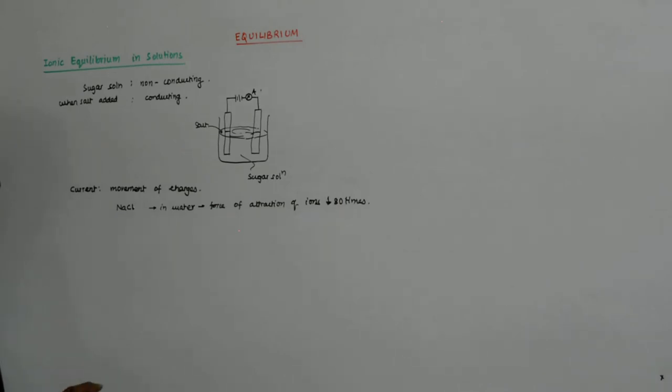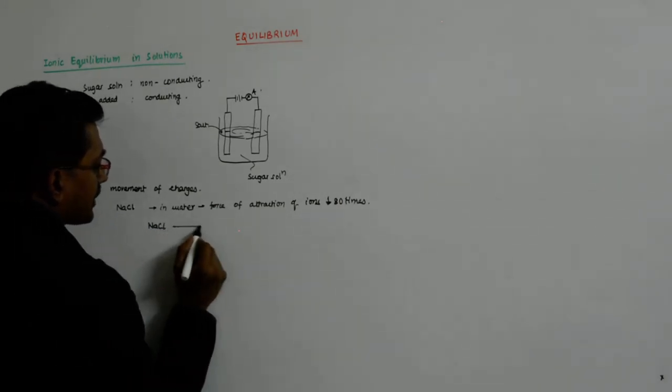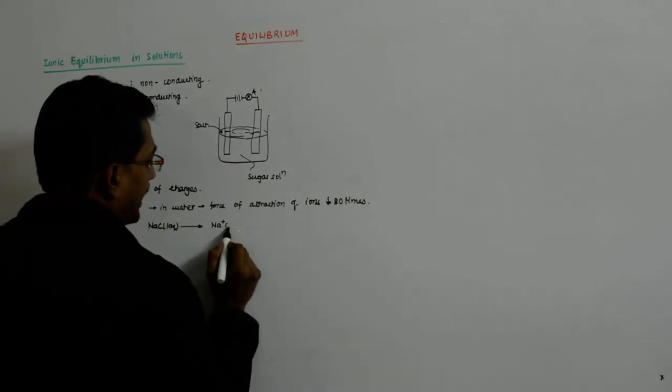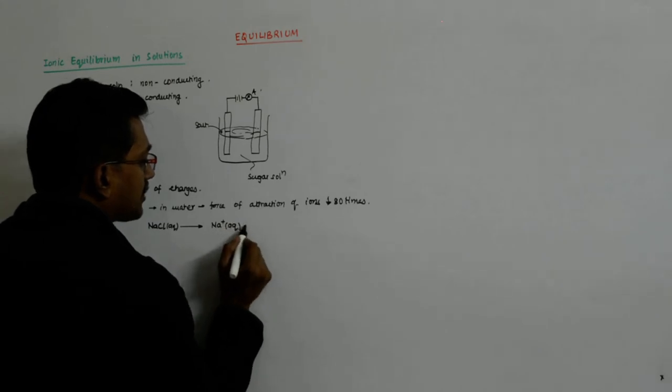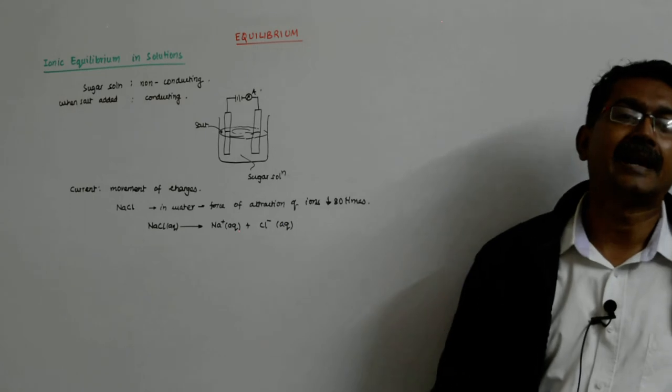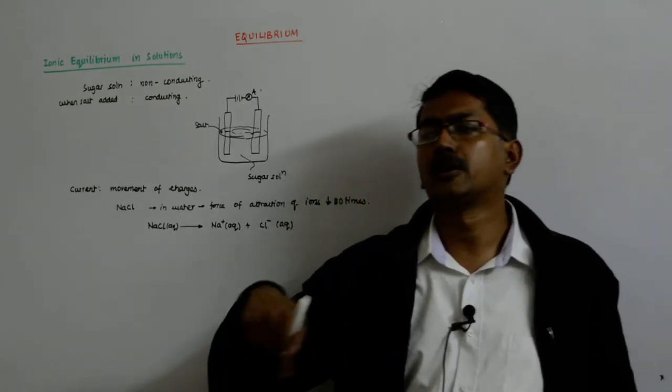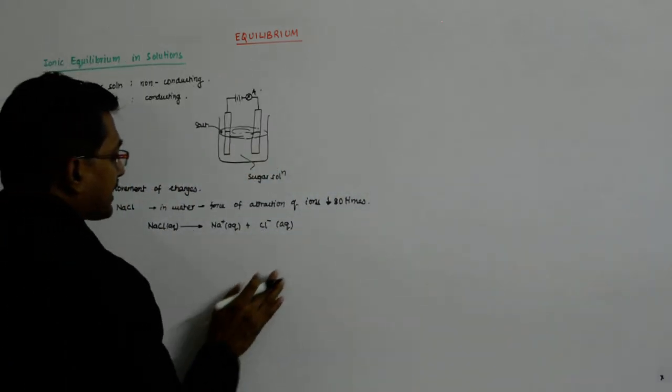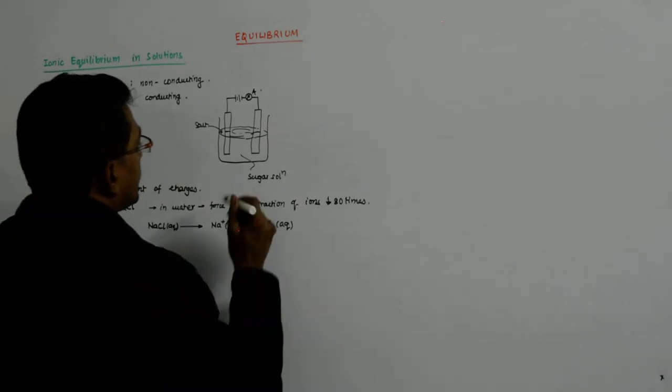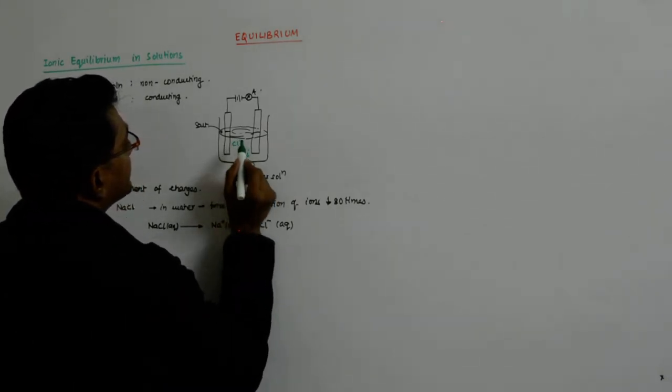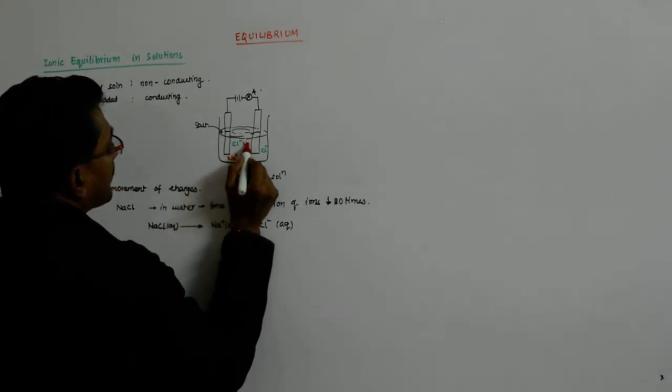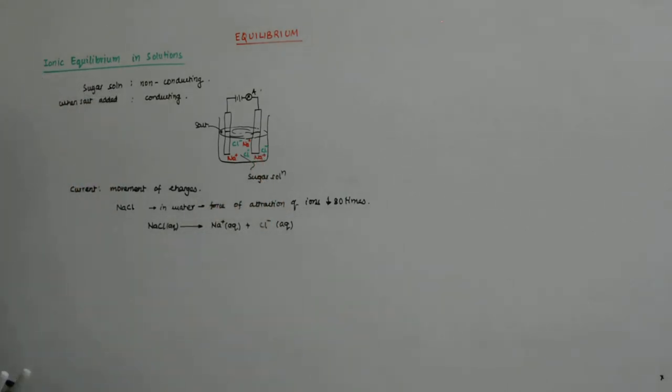But in what capacity? It is seen that when NaCl dissolves in water, it gives you Na plus. So NaCl aqueous gives you Na plus aqueous and plus Cl minus aqueous. What do we mean by aqueous? That means Na plus molecule is hydrated. How is it hydrated? Because the water molecules surround it. So this Na plus and Cl minus into which it splits, the moment you put it here, you have these Cl minuses and you have the corresponding Na pluses. They keep on floating in form of ions.